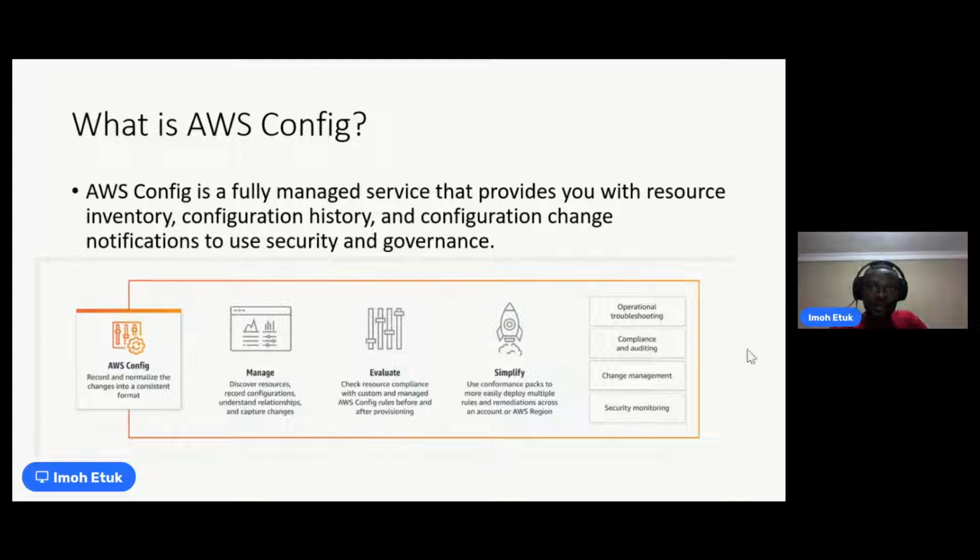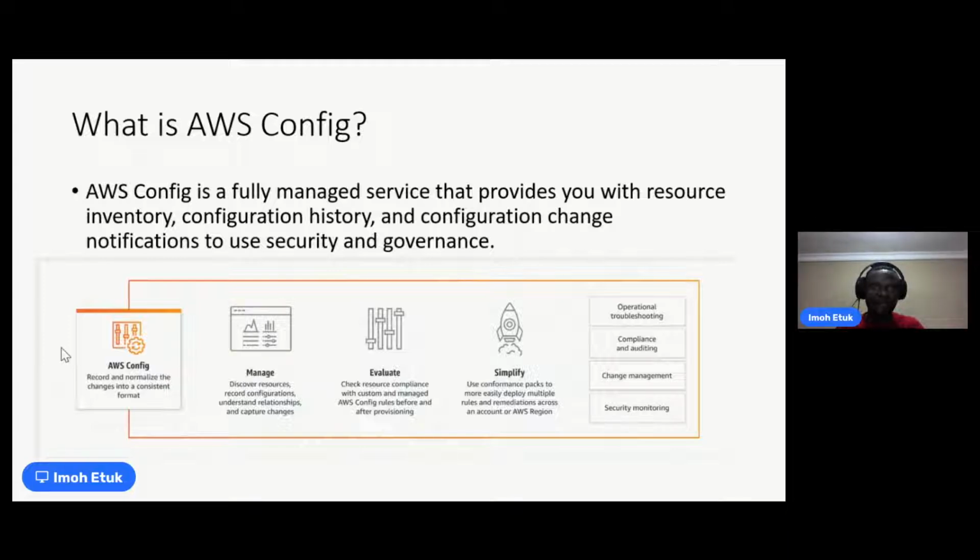Now, how does it work? Looking at the diagram on the screen, AWS Config stands at the front door of your deployment. When you are deploying resources, it records and normalizes changes into a consistent format.